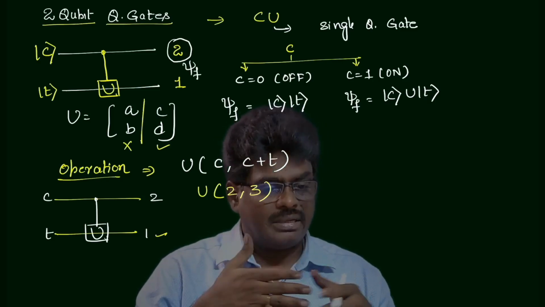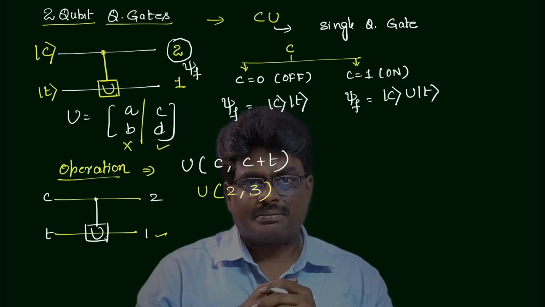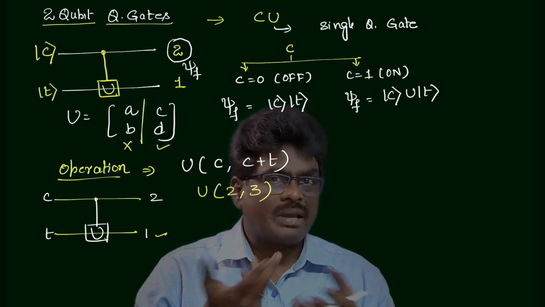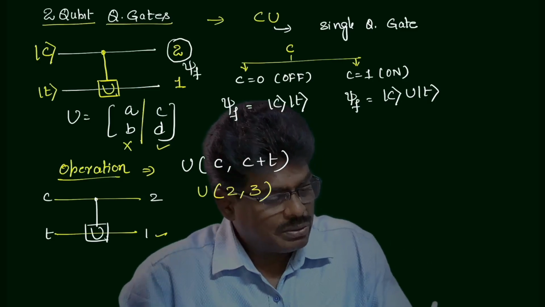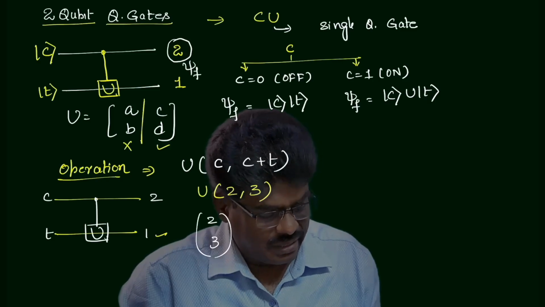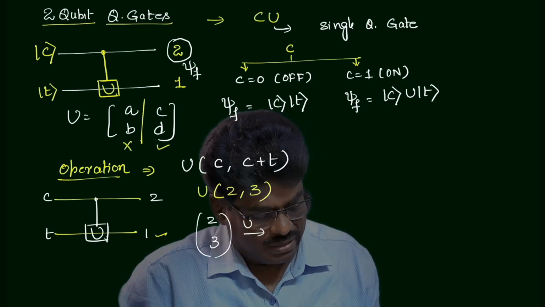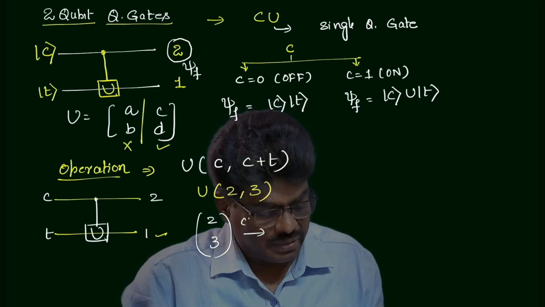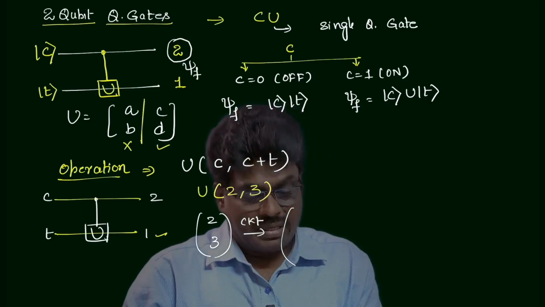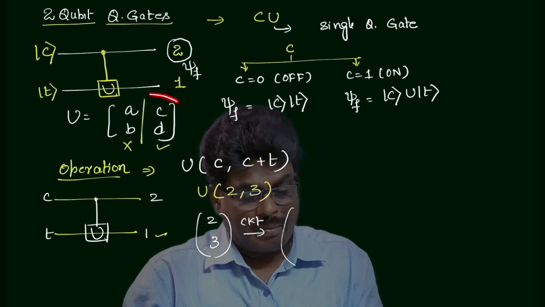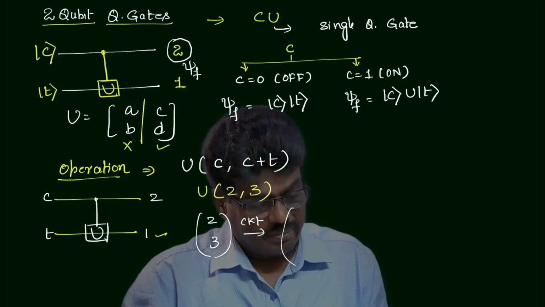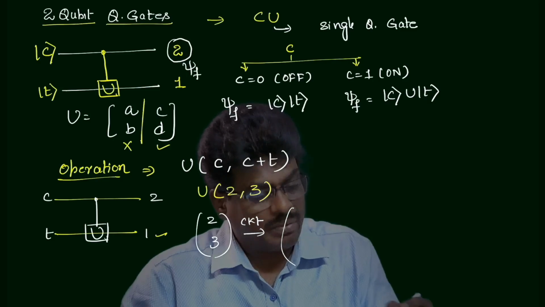It depends upon the type of the unitary matrix. Type 1, type 2, type 3, anything. The more general one is type 1 only. Right, so what does that mean? For example, if you have 2, 3, I'm just taking them combined like this. And what will this total circuit do? We have already taken U as the ABCD unitary matrix. So 2, the same technique, whatever I have explained.